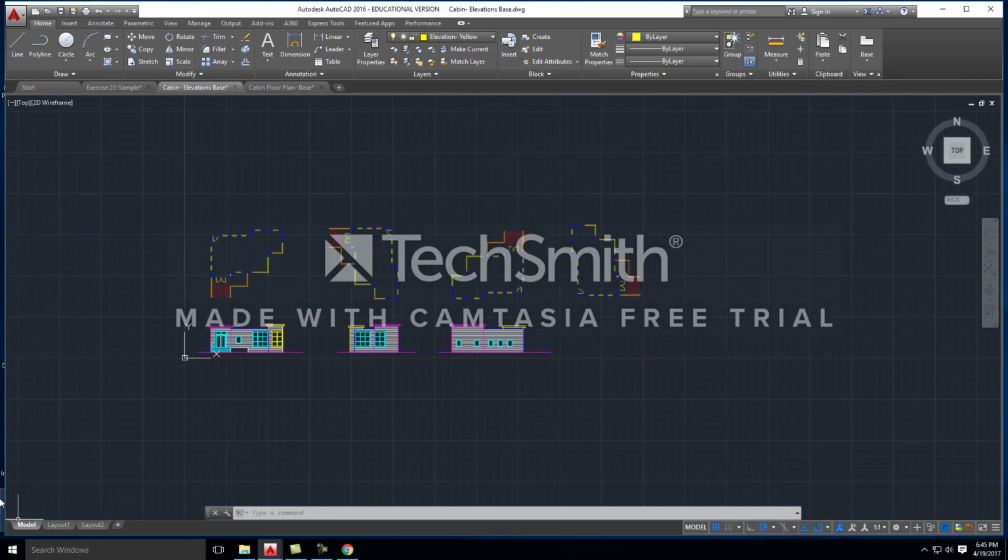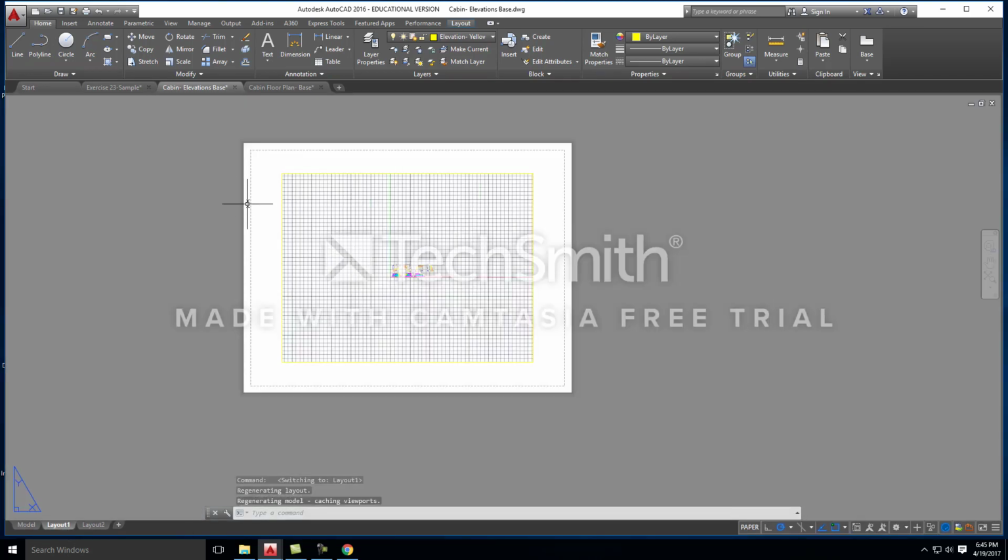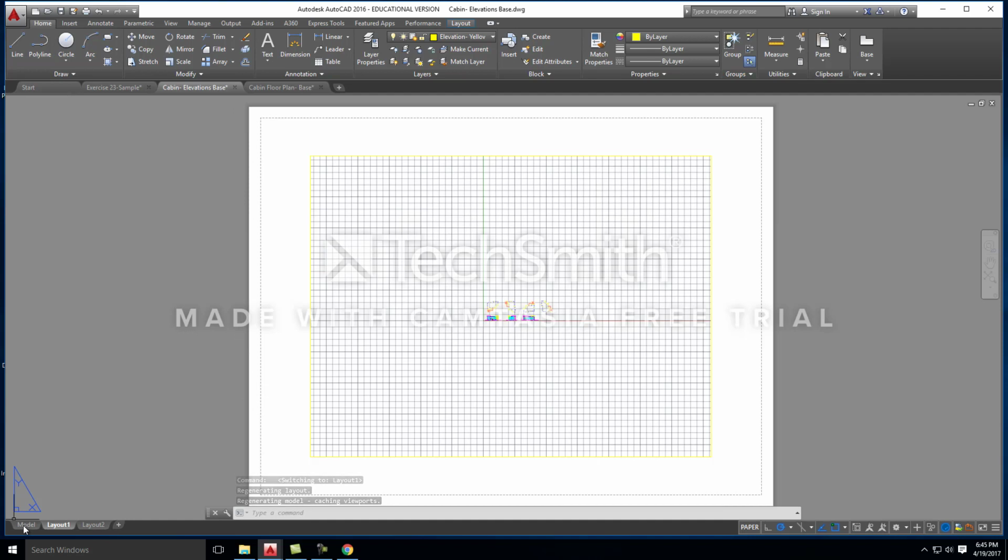So if we go down to the bottom left-hand corner, we're going to see a little tab that says Layout 1 and Layout 2, okay? If we click on Layout 1, you're going to notice that we have something a lot different than what we have in model space, okay? When we're in Paperspace, this is where we're going to be putting all of our work which we will plot, but it's all going to be scaled, okay? We've all looked at a scaled set of drawings, right? So we've looked at a set of construction documents, or we've looked at drawings that we've drawn in Studio and printed out, and they're to scale, correct? So that's what we're going to be working with here.